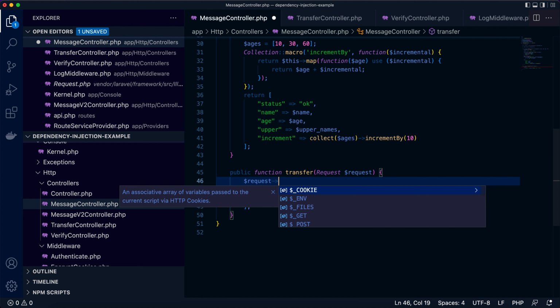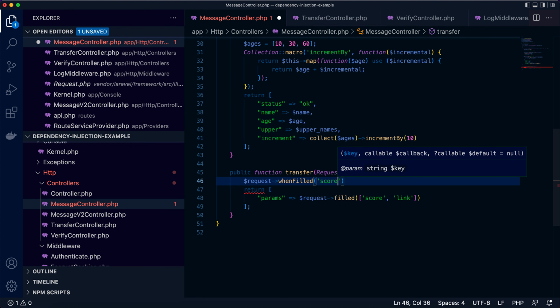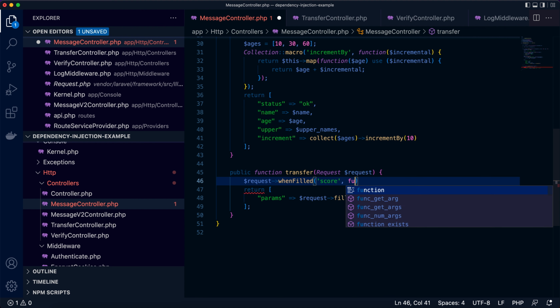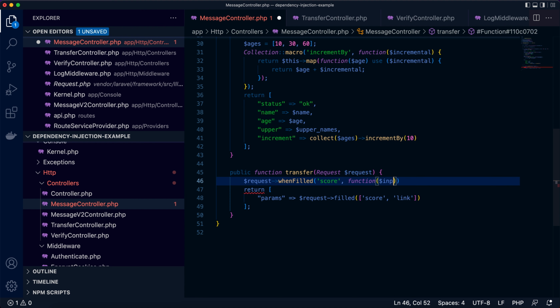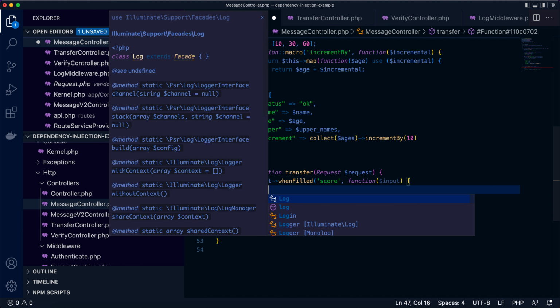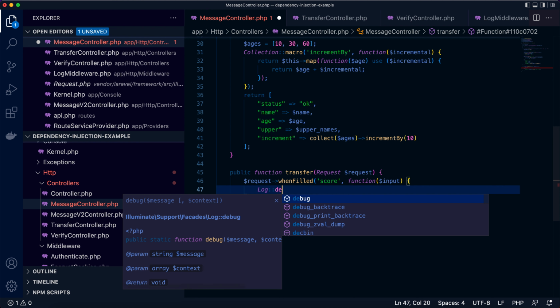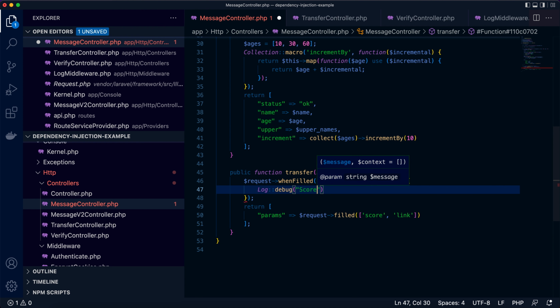Then we can do something like whenFilled score, then a function with input. This input will be the value of the score parameter in the request. Here we use log for demonstration purposes, debug score.